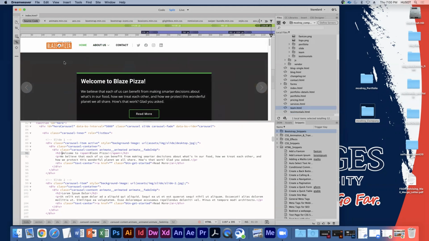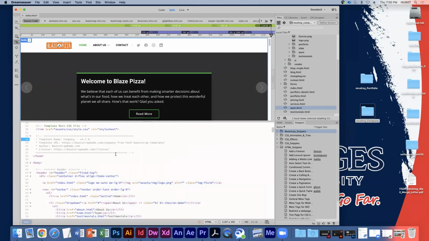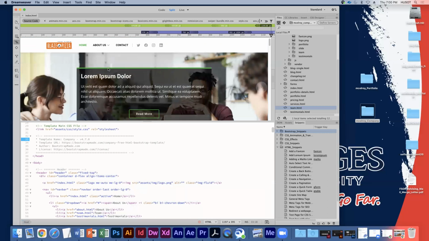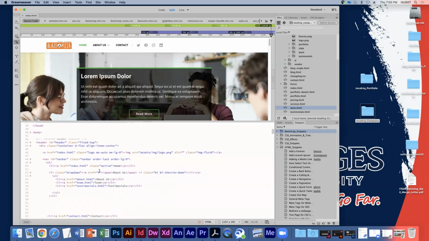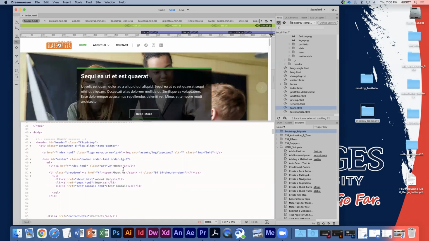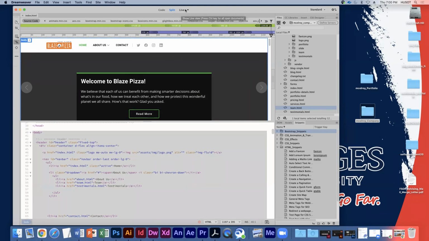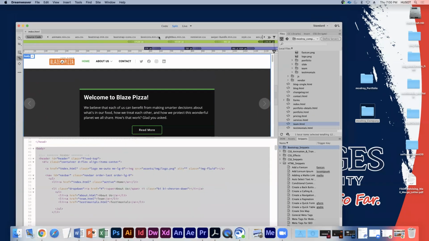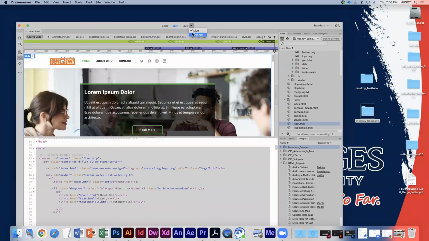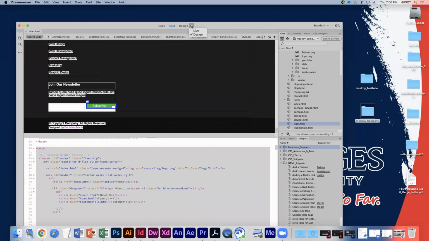See if it will refresh. Might just take a minute. And let's see what it looks like. All right, let's change it to design view, and then let's go back to live view and see if we can get this thing to refresh.